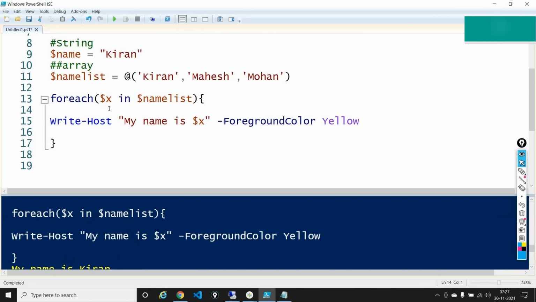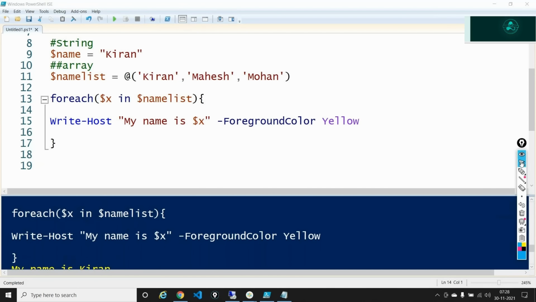What foreach will do is that the number of times it has to execute is the count of this particular list known as $nameList. So here the count of $nameList is 3. How do I know? Because there are three names here. It will go inside, take that particular value as that particular count, and increment itself. You don't have to declare an increment here. So it is inbuilt. Okay. Thank you.